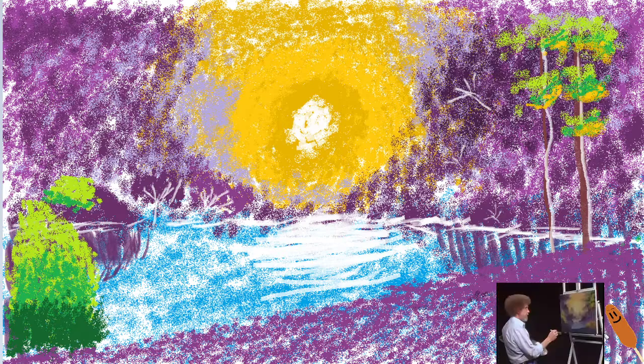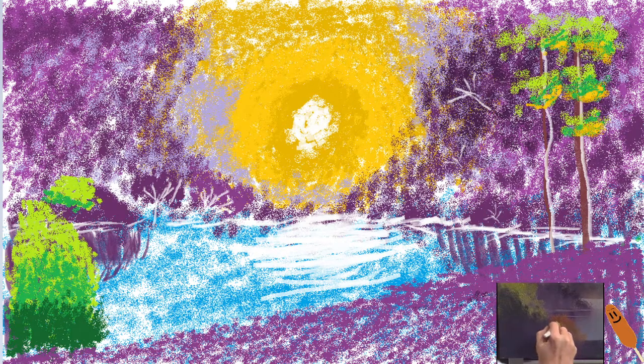There we are. Let's go on the other side, maybe. Yeah. It's a happy little bush right here, too. I'll make more bushes. I want to make more happy little bushes. Just varying colors. Back and forth. Forth and back. There's another one. Yeah, more bushes.